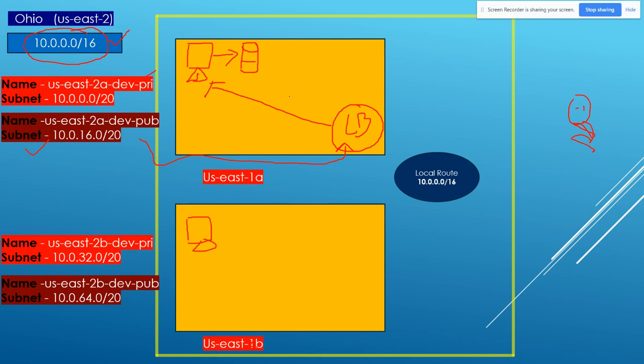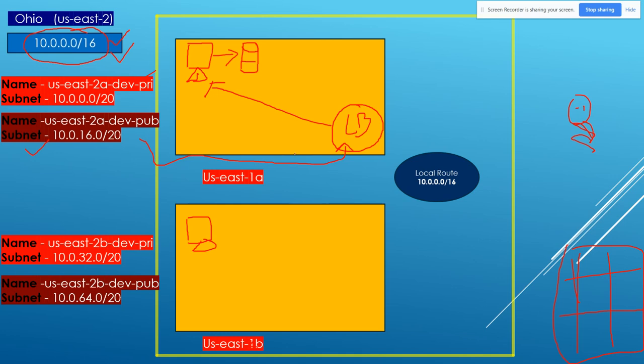Second thing, as I said in the last video, this CIDR block should not overlap with your on premises. The reason why it should not overlap: if you're doing a practical and you are not connecting over the VPN between your on premises and AWS network, then there is no problem.